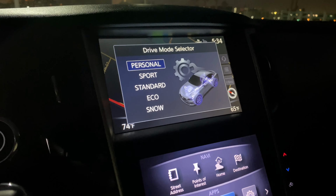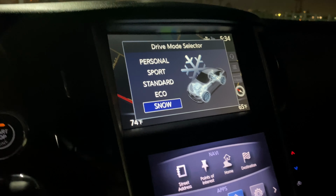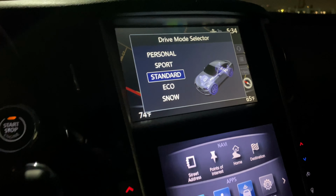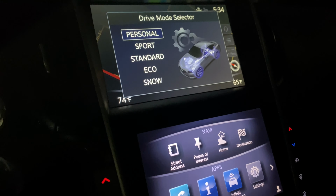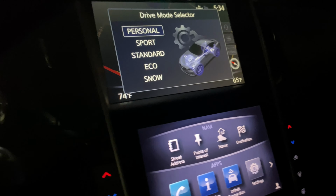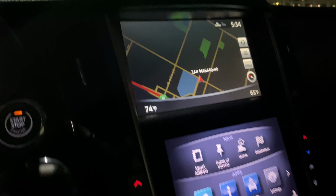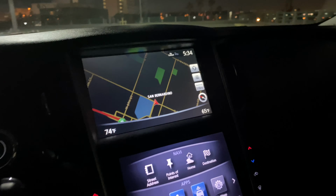I have a personal, a sport, a standard, an eco, and a snow. Most of the time, if you catch me, I'm usually on standard, but sometimes I'll be on sport. Personal, I haven't adjusted it to my liking. I haven't even messed with the car. I've only had it for about 2 months, if that. Yes, before anyone says, I did already get it tuned and all, but don't come for me.